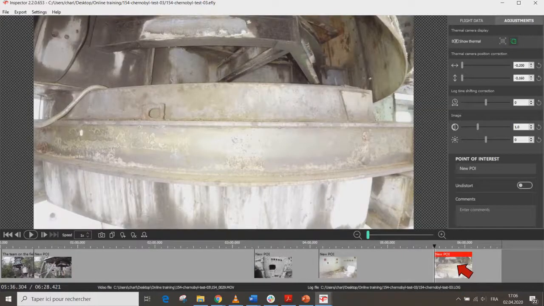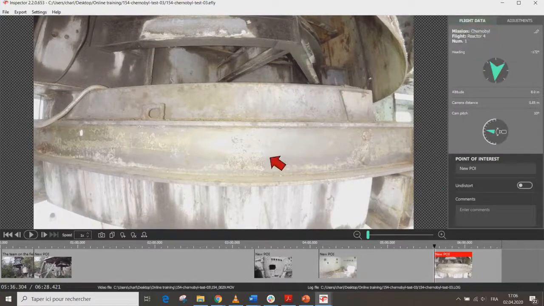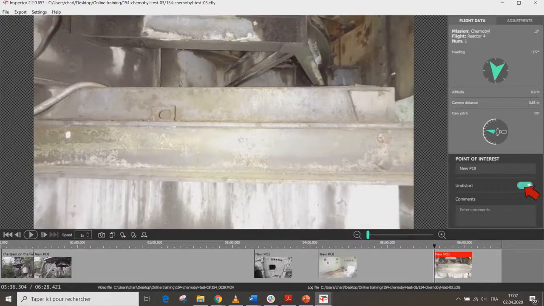Here I will take this point of interest because I'm close to the wall here, and I need to be close to a wall to be able to do distance measurement. So here, if I undistort the image, I can start doing 2D measurement just by clicking on the screen. For that, you absolutely need to have a point of interest, otherwise it's not possible.